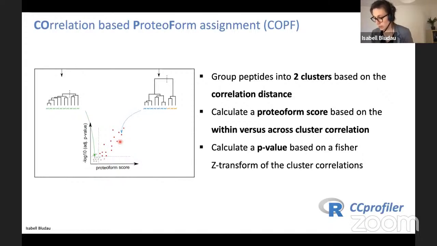Then is the COPF applicable to measure PTM or phosphorylation stoichiometries? In principle, yes. So you can measure PTMs, and you can also try to figure out the stoichiometry, or like the occupancies of the PTMs. Although I have to say that I haven't done it myself so far, but it's definitely possible.